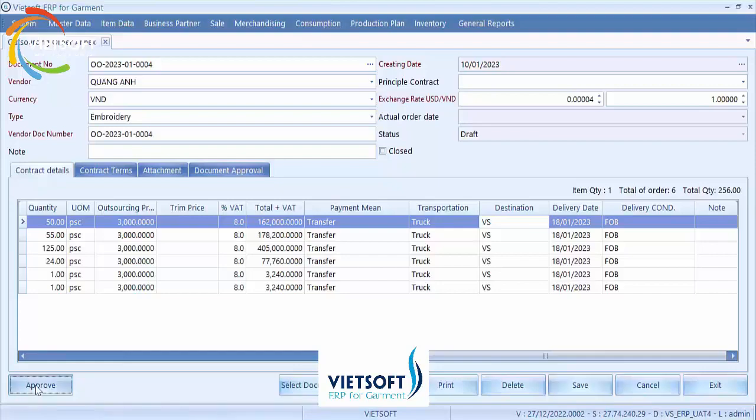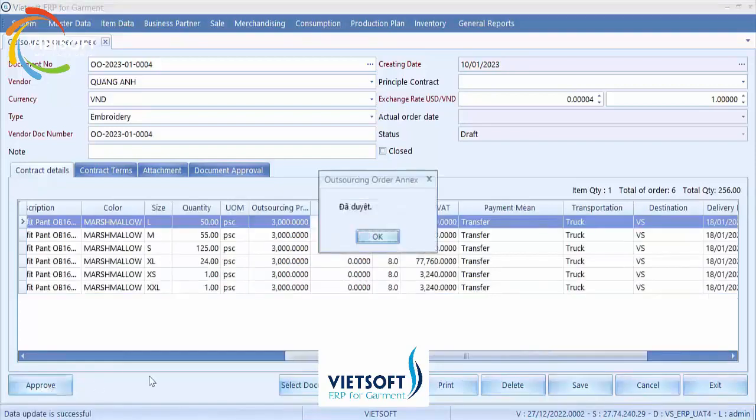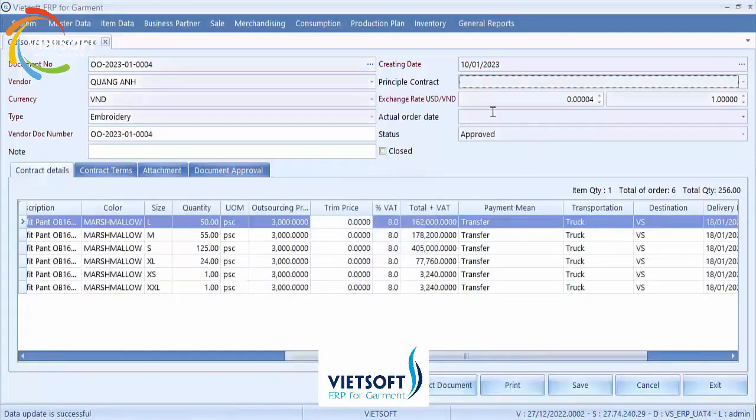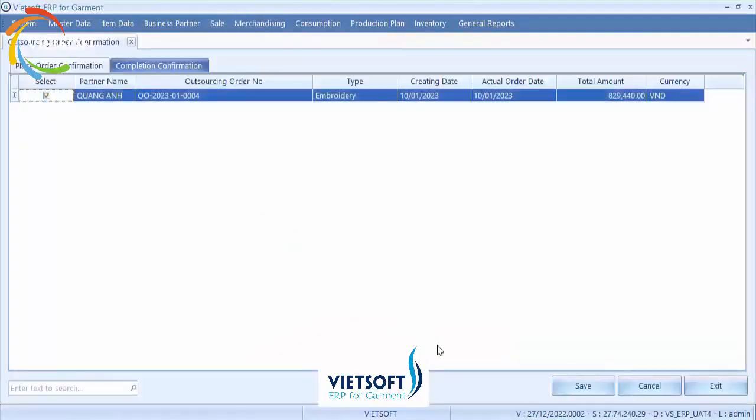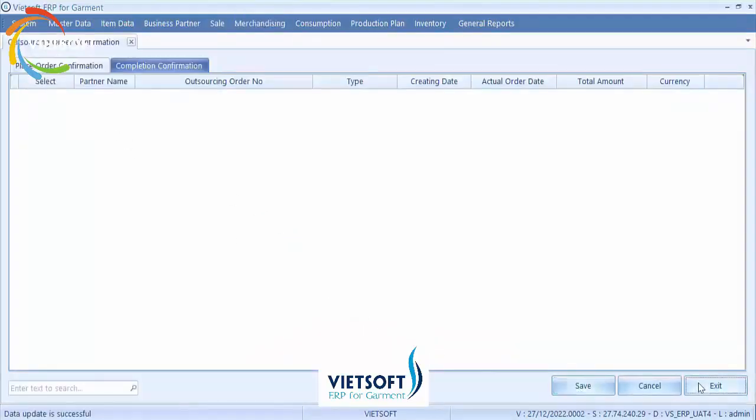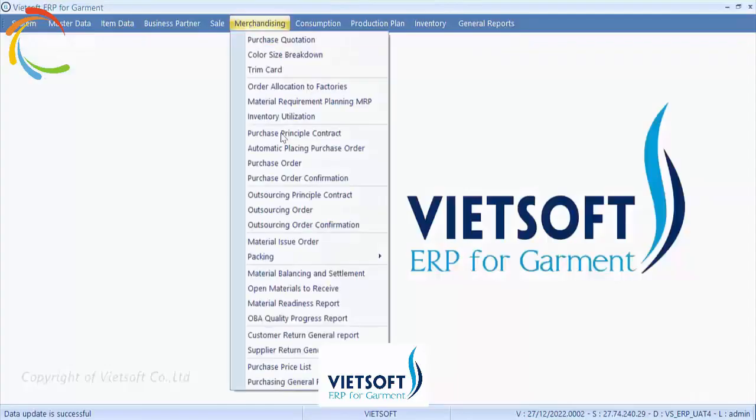Outsourcing order also requires approval. And when outsourcing partner confirms, you also should go to outsourcing order confirmation to change the status of the order from approved to contract signed.